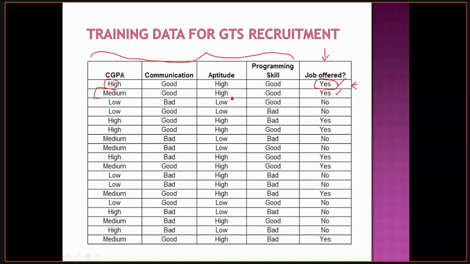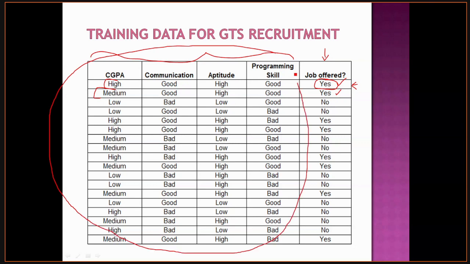So the same data we are going to use this year for the different students. We have the data for the predictors. We don't have the target data because the job cycle has not started yet. We are going to use this data to come up with a prediction for each of the students, and we have to assign the value of the target variable. This is what we have to do.